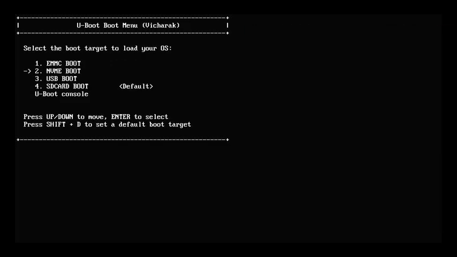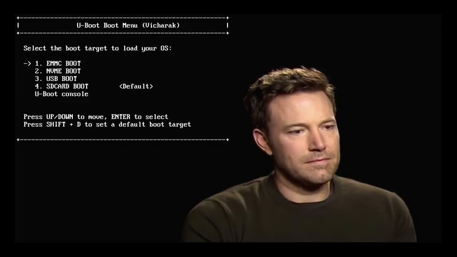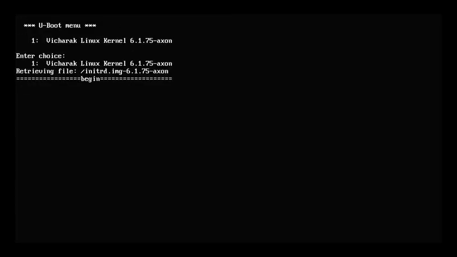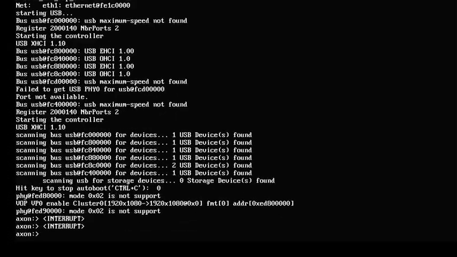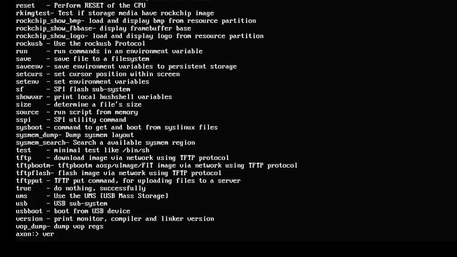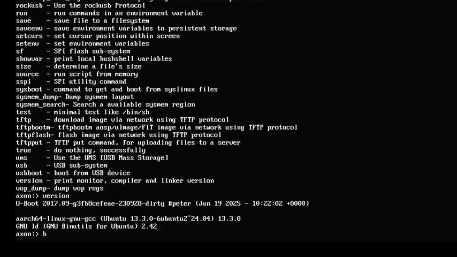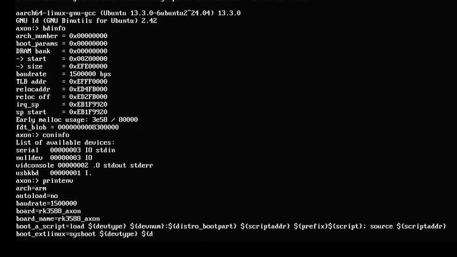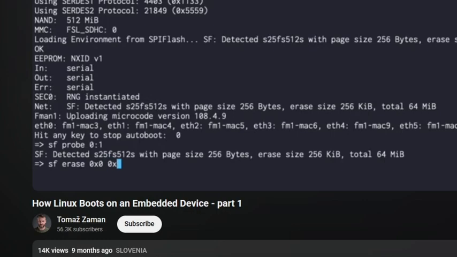But what if just having a boot menu is not enough for you? What if you want to wield the ultimate power to fully control U-Boot? Yes, sure. Just come down and select the U-Boot console from the menu. Or even better, while booting, press Ctrl C instead to enter into the U-Boot console directly. Remember, this is a very low-level territory and all the guardrails are off. Make sure you know what you're doing. It's absolutely possible to turn your Axon into a paperweight by taking some wrong turns.